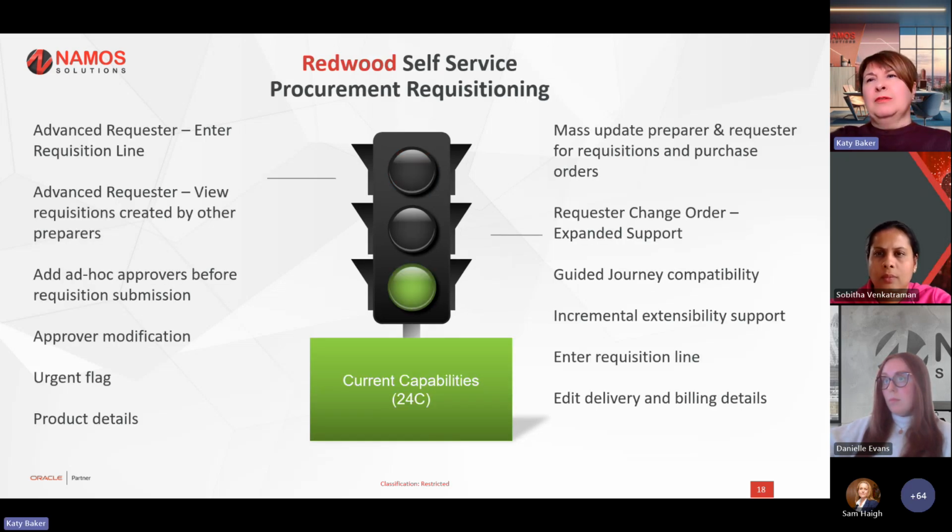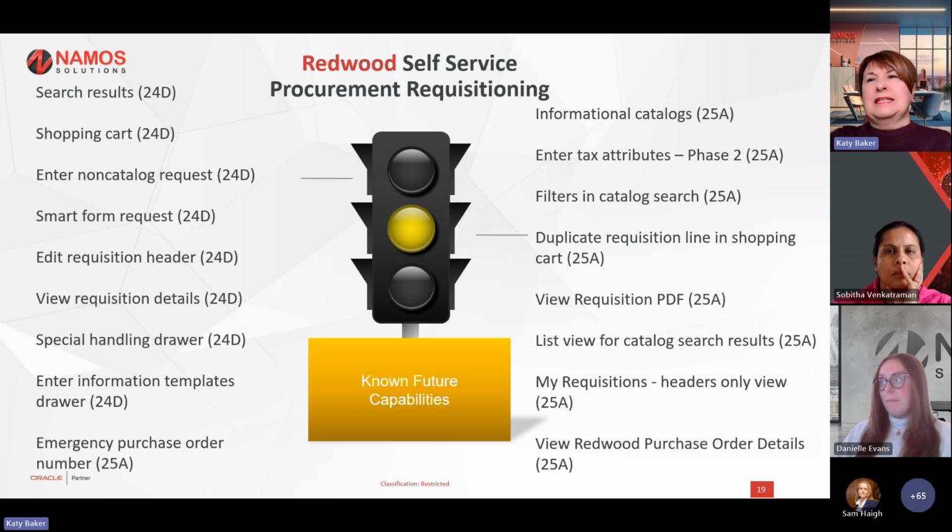And just to complete the circle really for self-service, on the ERP side, I think quite long awaited as well is the procurement requisitioning, with just a quick snapshot of, obviously we won't labour too much on this because we're HCM focused, but here's just a view of the current capabilities for self-service in procurement requisitioning. And this is what we're waiting for in that space as well.